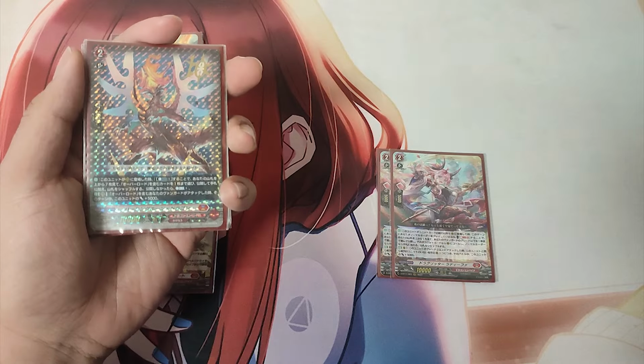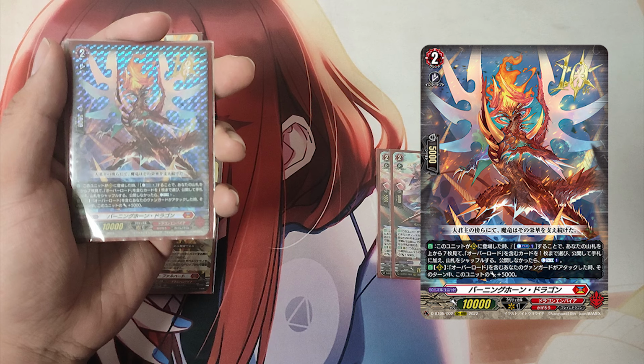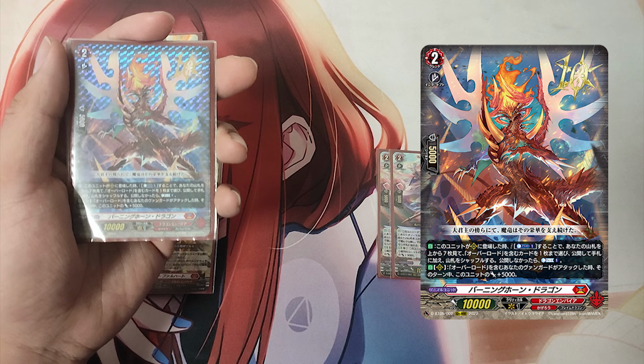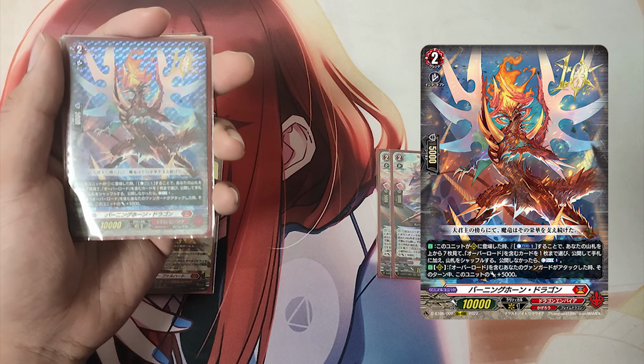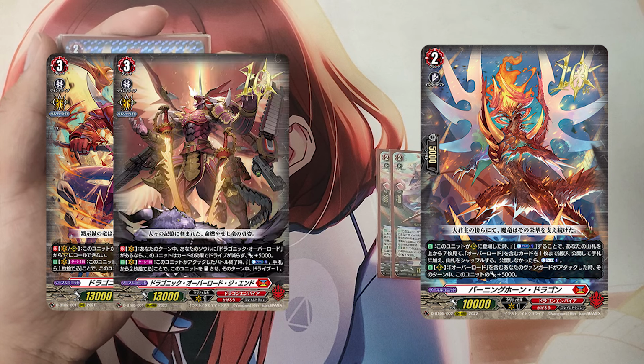The Grade 2, Burning Horn Dragon. Skills, first skill, Auto. When this unit is placed on the rearguard circle, cost, Counterblast 1. If the cost is paid, look at the top 7 cards of your deck, reveal up to 1 card of Overlord in its card name, put into your hand, and shuffle your deck. If you do not reveal a card, countercharge 1. Second skill, Auto as a rear guard. When your Vanguard of Overlord in its card name attacks, this unit gets plus 5000 power until end of turn.